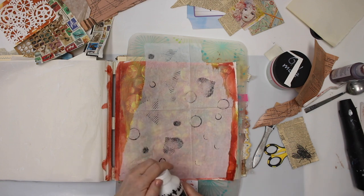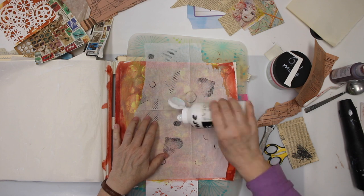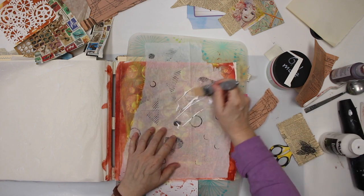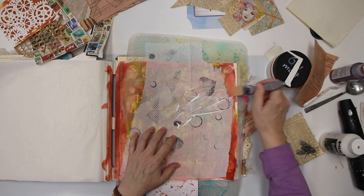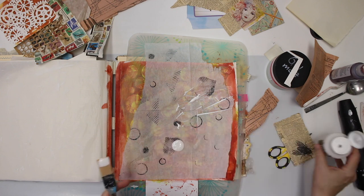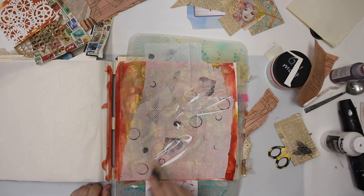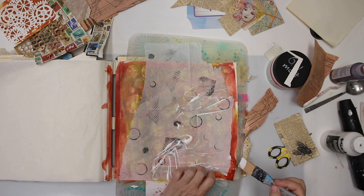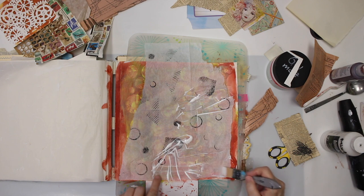And I'm using a Liquitex matte medium. And it doesn't bother me that it isn't everywhere. I just want the areas where I have the other collage to knock back a little bit the background. Could have used gesso instead, but I decided to go this route.